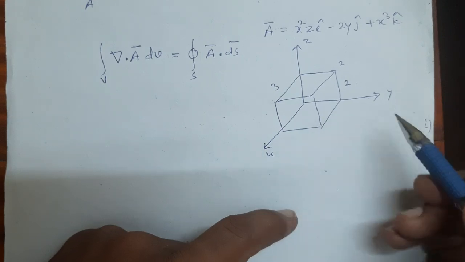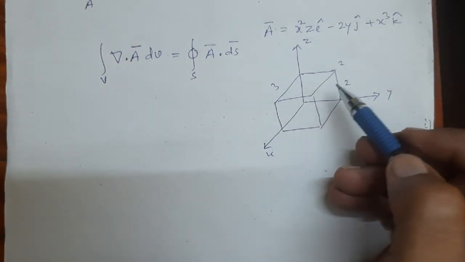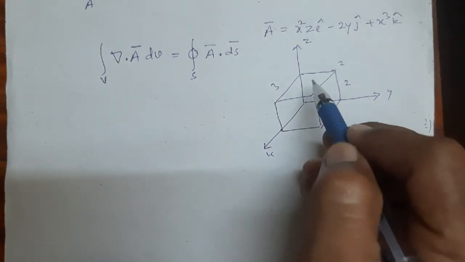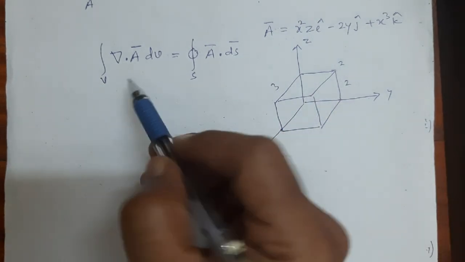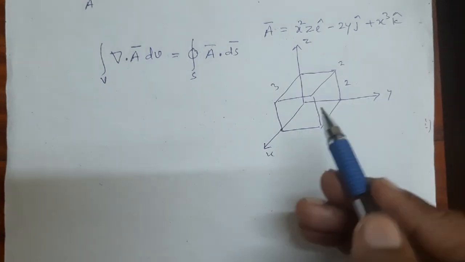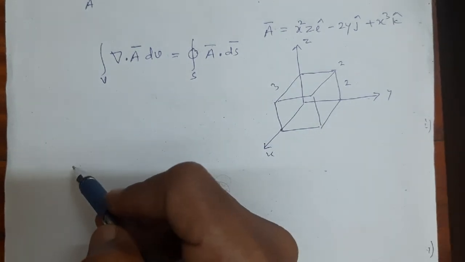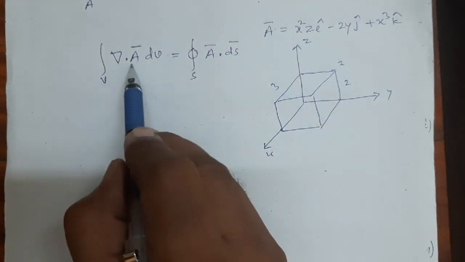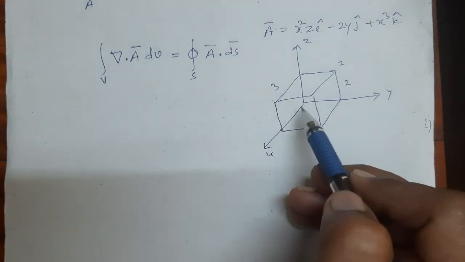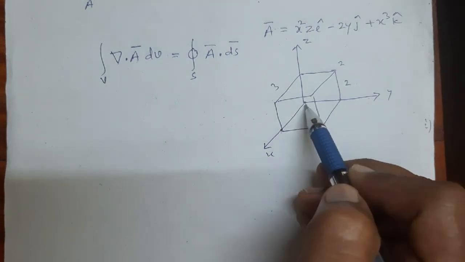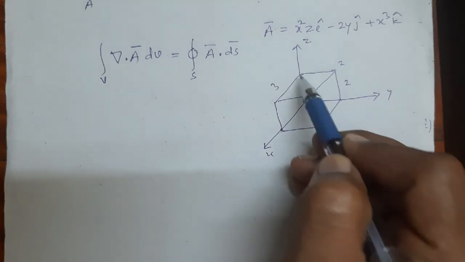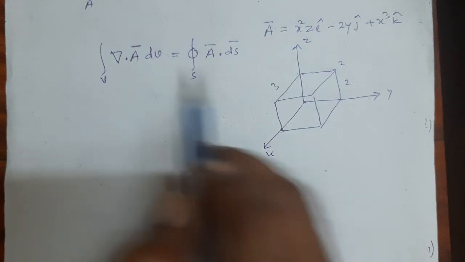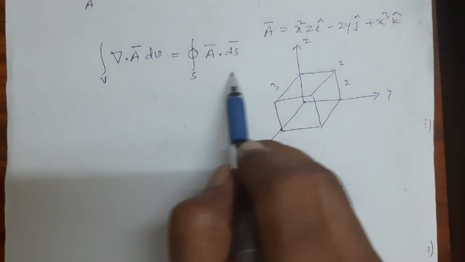This is our box. Now when we think about this box, it has a certain volume, with length 3, breadth 2, and height 2. Therefore if we have to integrate over the volume, we are aware how to integrate. First of all we will have to find the divergence of A, which will be a scalar quantity. Then we will have to integrate over the volume, over x from 0 to 3, over y from 0 to 2, and over z from 0 to 2 to cover this entire volume, and that will be the left hand side of your solution.